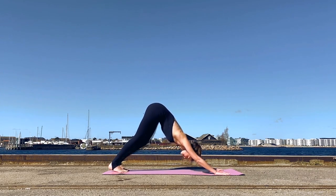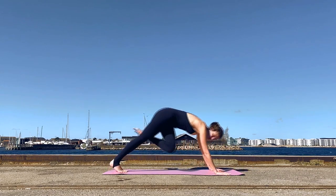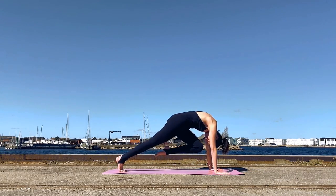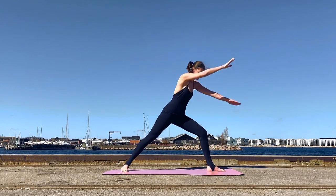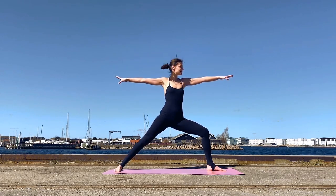With your next inhale, lift your left foot up. Exhale, knee to left elbow. Inhale, three leg dog. Exhale, knee to opposite elbow. Inhale, three leg dog. Exhale, knee to nose. Inhale here, and from here, bring the foot down. Inhale, open to warrior two right away. Back foot perpendicular to the front foot, sink your hips down, look towards your front hand.